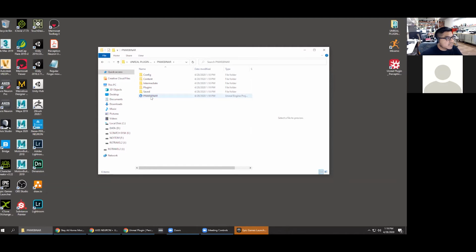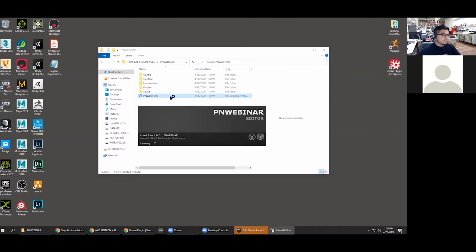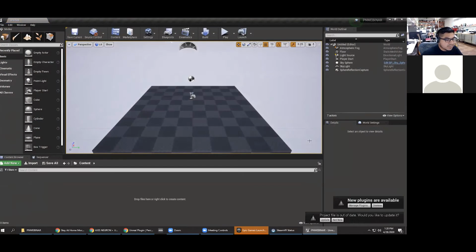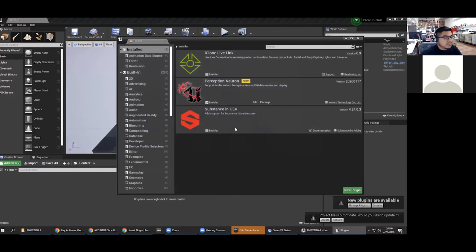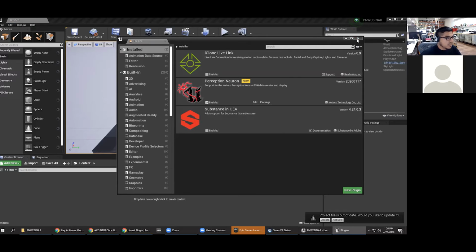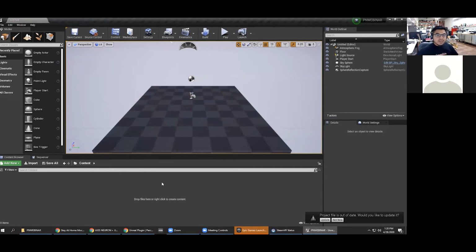So now I'm going to reopen the project in the editor. It takes a few minutes, and then now we have managed new plugins alerts. Quite simple. I open the little option there, or I can go into Edit, Plugins, and it'll be in the Installed section. It is already enabled for you automatically since it's in the project, so that's good. And now what I need to do is import a character.